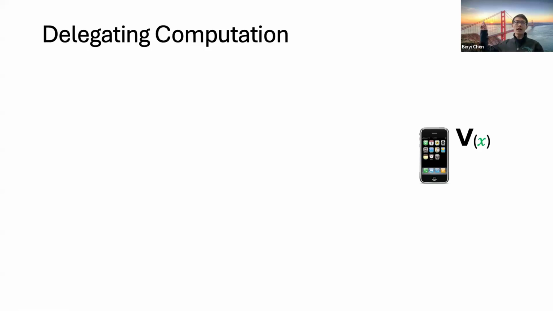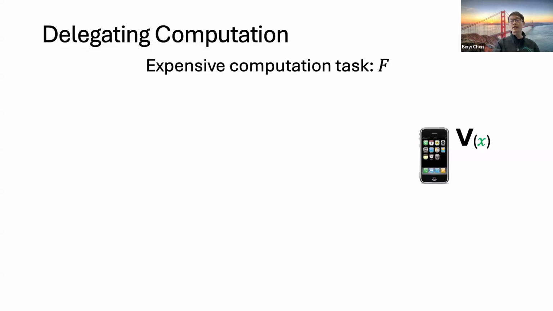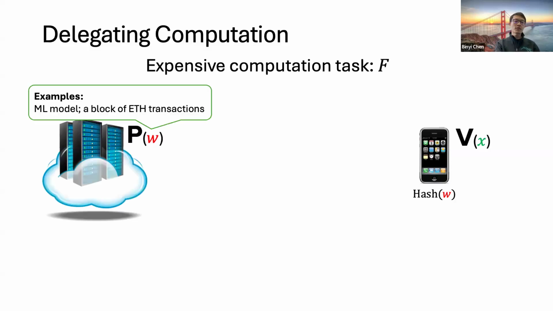Suppose Alice has a very old iPhone, say an iPhone 3, okay? But she wants to perform some computationally expensive tasks. And this task also involves some large secret witness information that she doesn't have access to. For example, she might want to ask ChatGPT some questions, but she doesn't have access to the large language model that OpenAI has. So to do this, she can send her question to the cloud server of OpenAI, and OpenAI's cloud server will be responsible for computing the function and returning the answer.